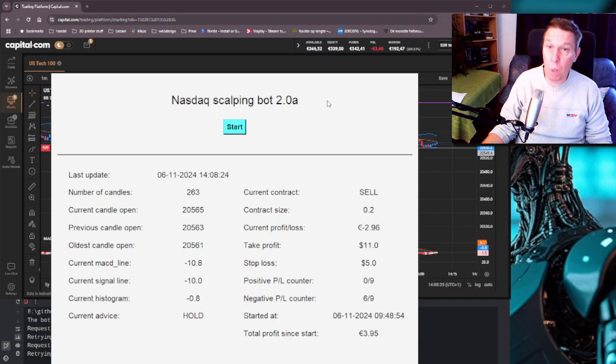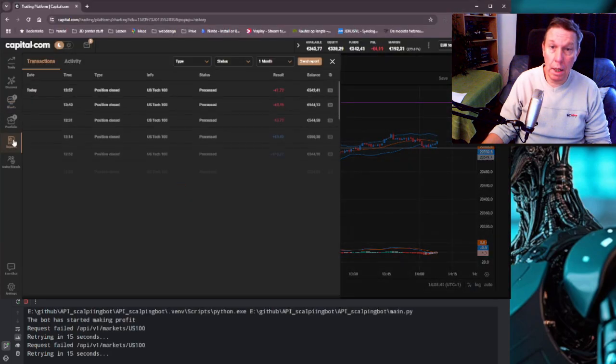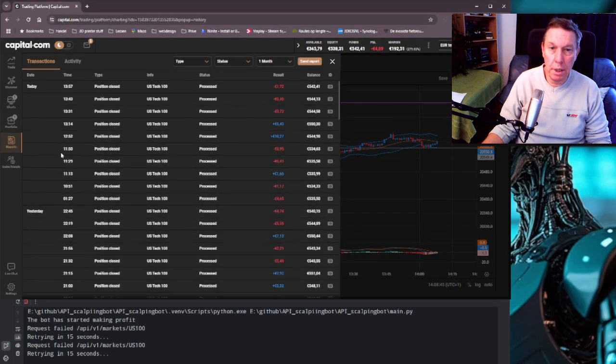Let's see what it did the last couple of hours. It did not do anything during the night. Getting the report. This one at 1:27 was the position that was opened when the bot failed. So we have a negative of 4.65, so this is a full stop loss.